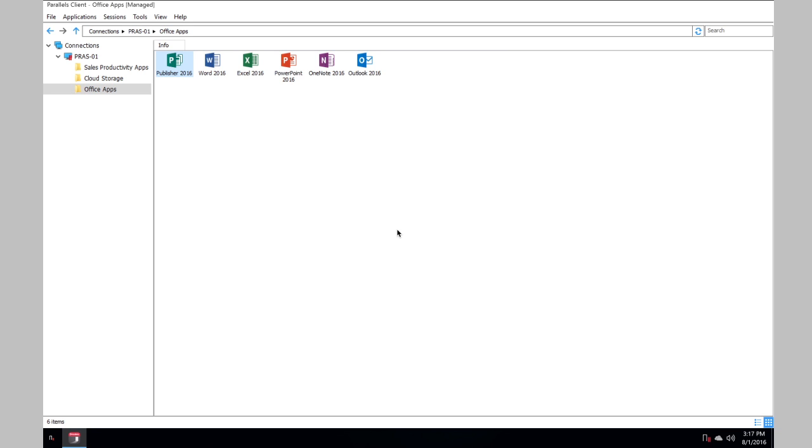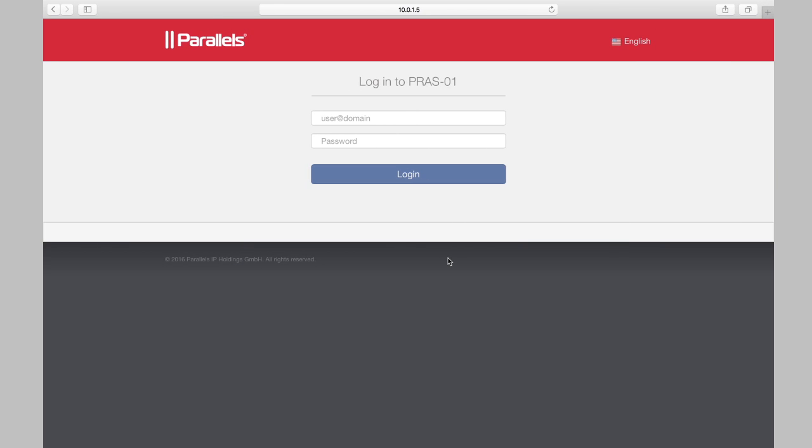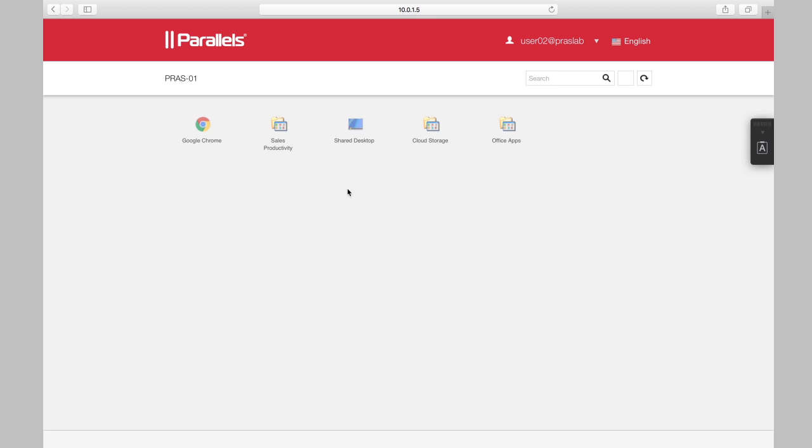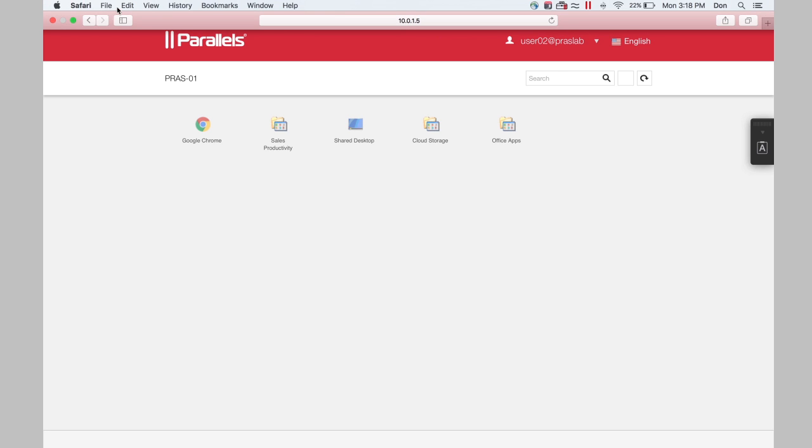Let's take a look at our next type of connectivity feature I wanted to show you, which is the Parallels Remote Application Server HTML5 Gateway. Right here, all I have to do is log in, and it's just using a web browser. And there's my applications. The cool thing about using the HTML5 connectivity is there's absolutely no client code whatsoever installed on the system. It's purely contained within the web browser. You can see in this case, I am on my Mac, and I'm using just the Safari web browser.